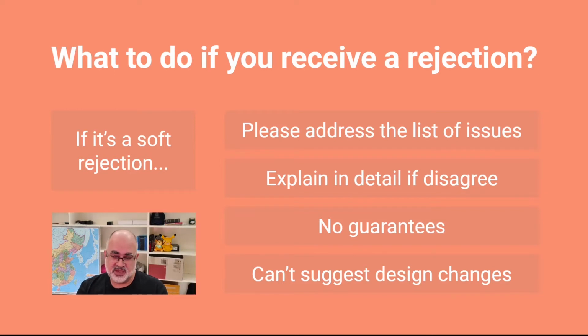But I just wanted to mention that because for some things we can tell you. We can say, stop using this function and start using this function, and it's very clear what you need to do for your item to be accepted. But we can't do that for design changes, and I just wanted to explain that's why.